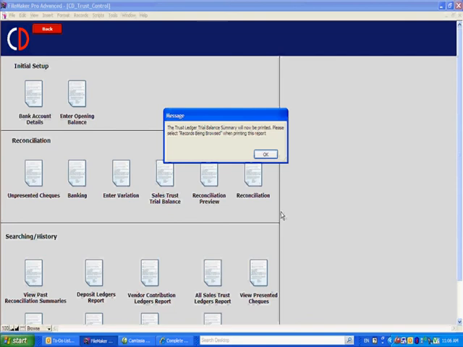This will print a copy of the following reports from your last reconciliation statement until the date that you've entered.